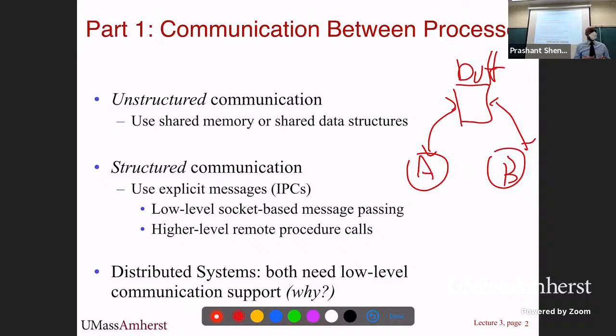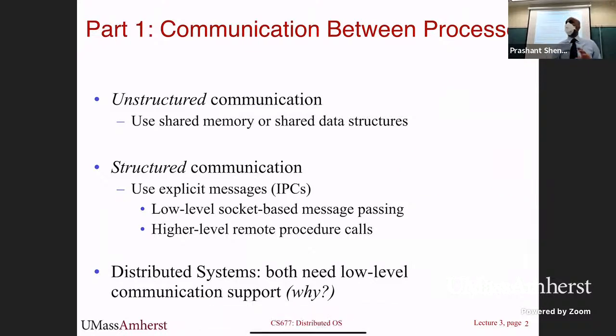Now, there are multiple ways to have message passing implemented in your system. One is to use what is called sockets, which we are going to talk about. And then the other is using remote procedure calls, which is also what we are going to talk about. Now, the important thing to keep in mind is that if these processes that are communicating are in a distributed system, they may be on different machines. So whatever I talked about actually has to occur over a network. Because you could just have two processes on the same machine and they can communicate using messages or buffers, but so can they be on two different machines.